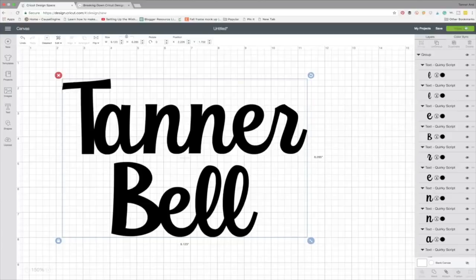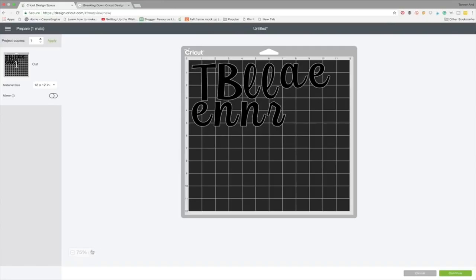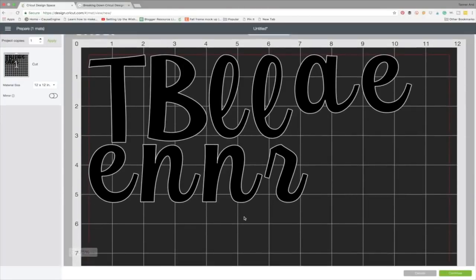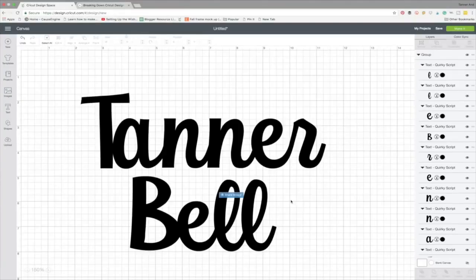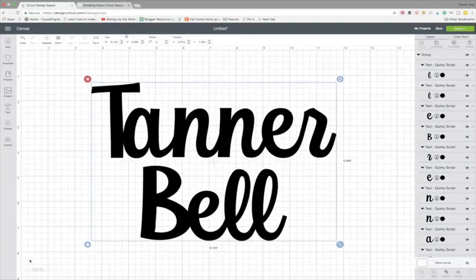So now let's go ahead and see what happens if we try to make something. Well, as you guys see right here, this is not my name, and this would be pretty hard to do a vinyl transfer, correct? Like, this is not how we want it to be. So let's go back to preferences. Group is only for how it looks in your canvas. So this means now that it's grouped, all of this is going to move together on the canvas with me.